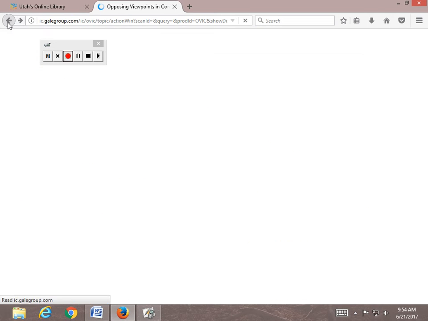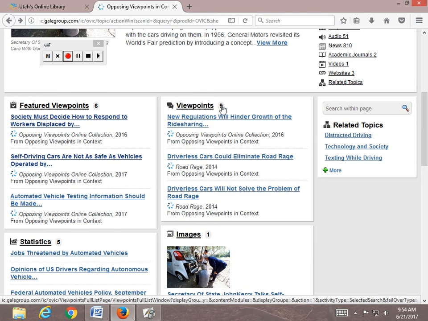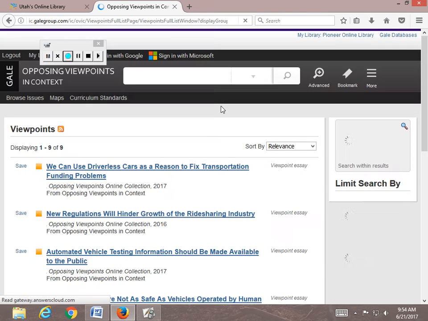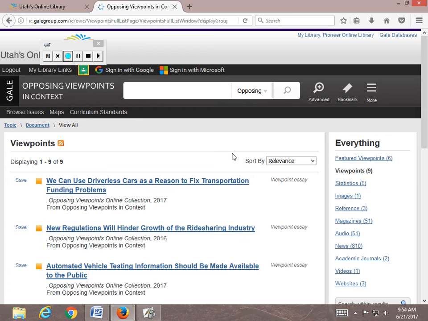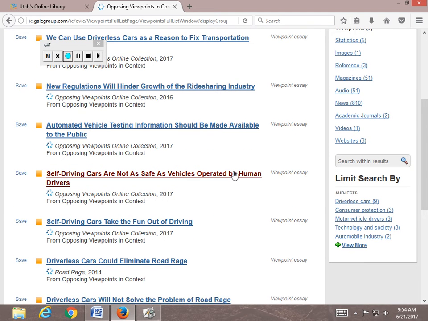So again, hit the back button, come over to these viewpoints, see what is available over here. We can use driverless cars as a reason to fix transportation funding problems. New regulations will hinder growth of the ride-sharing industry. Automated vehicle testing information should be made available to the public.